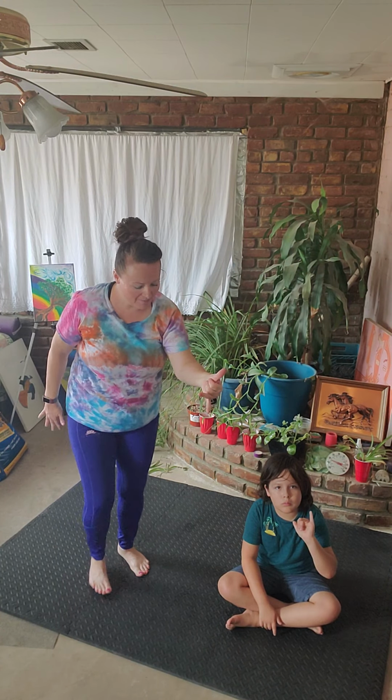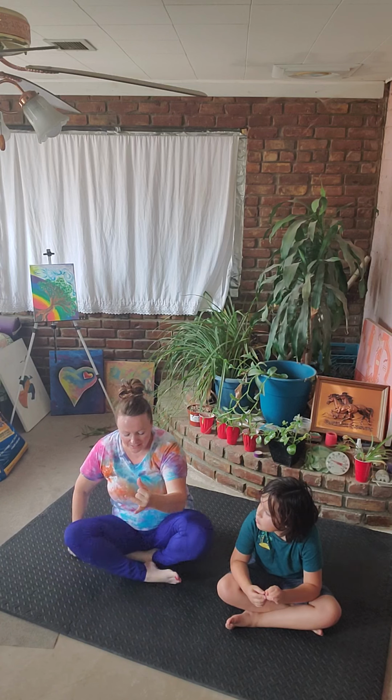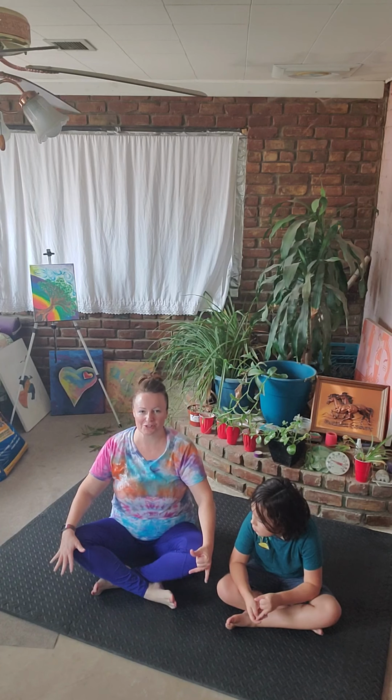So I'm going to show you again, right hand up close. We're bringing the index finger to the palm and the middle finger to the palm. The other fingers are lengthened here. We're going to use the thumb and the ring finger to close off our nostril flares by gently pressing on them. So here we are sitting nice and tall, making sure that we're comfortable to start off with.